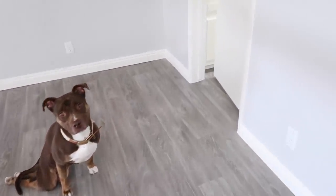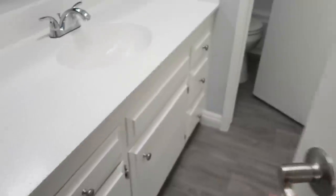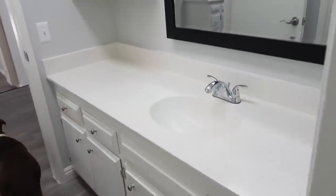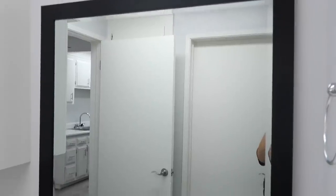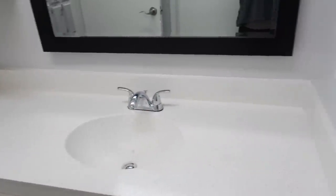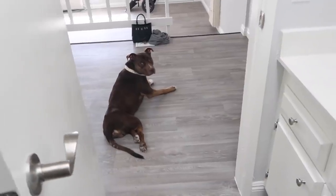Next to the dining area is this door that leads to the bathroom. The sink and vanity area are separated from the toilet and shower, which is in a separate room. There is plenty of storage space here, a giant mirror, and more storage in that cupboard over there. I love how gigantic this mirror is, and we have one sink with a ton of counter space — maybe put a little plant here to make it look nice.